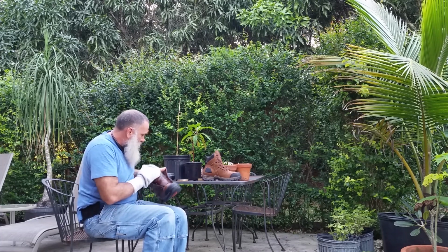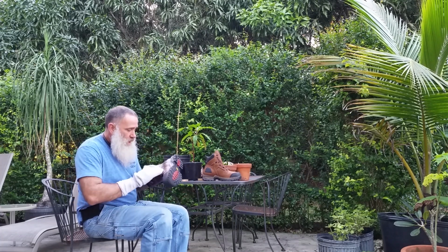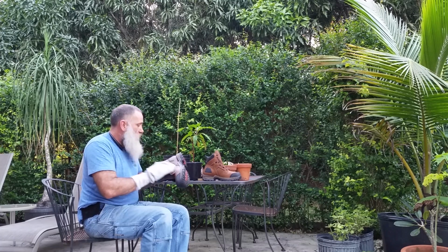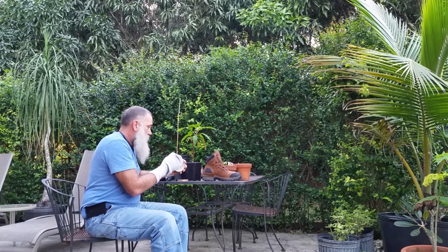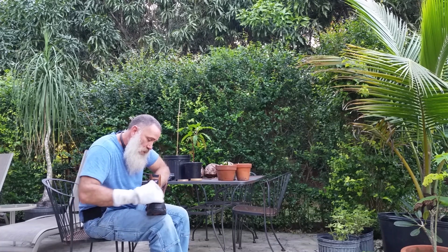Let's apply a second application right away, and when we're done with that, the boots will not be greasy. They'll be basically back to their normal leather, and all of this mink oil, nice mink oil, will have been absorbed. And that's where you want to get it, especially the new boots.